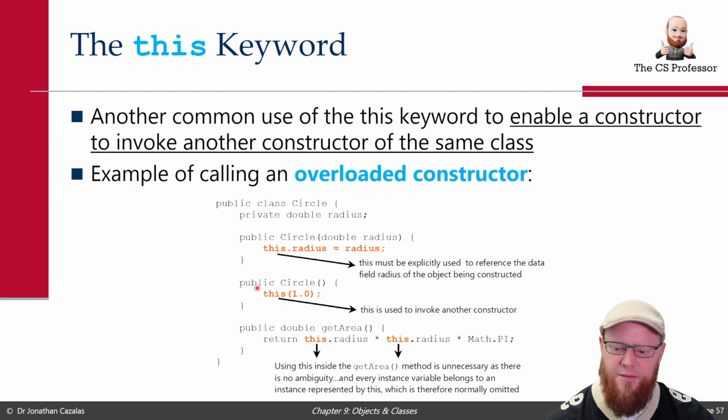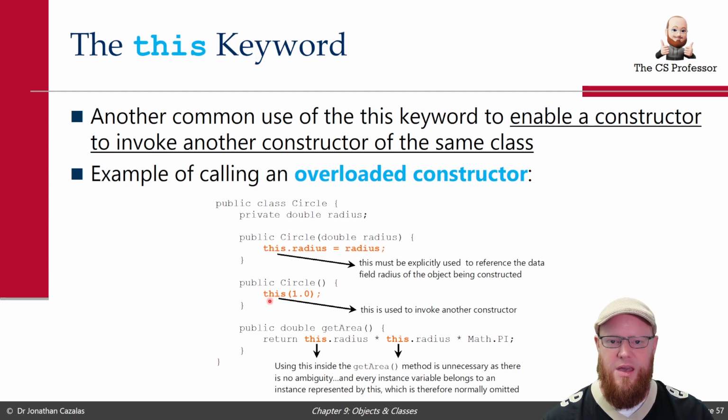What about if we have a second constructor, which is a default no parameter constructor? What if I wanted to just set here radius equal to 1? I could have literally just written radius equals 1, and that would have worked just fine. But the purpose of this example is I want to show you how we could have used the keyword this. Inside this no parameter constructor right here, instead of typing radius equals 1.0 semicolon, which I could have done, instead of doing that, what did I do?